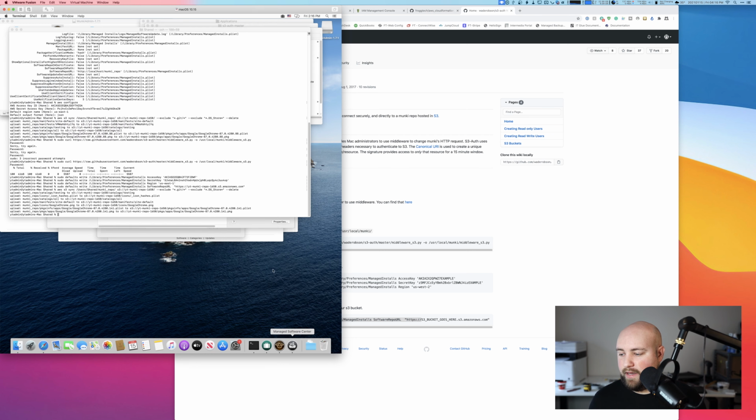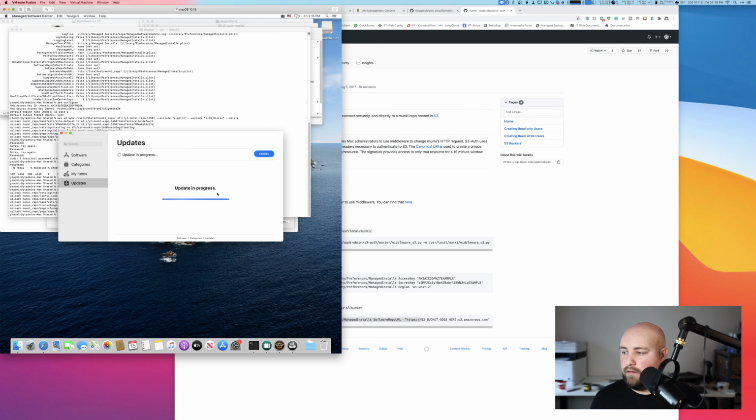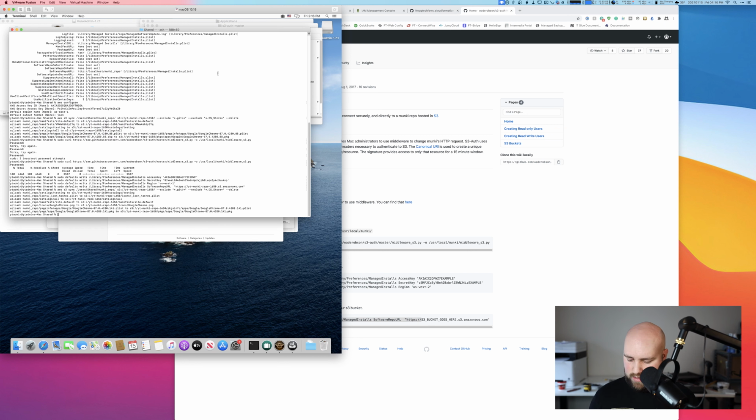But if we go back out to Managed Software Center and check again, see what's happening. As you can see, we have our updated Google Chrome package, and what we'll do next is a managed software update and see where it's pulling this data from. So if I do sudo /usr/local/munki/managedsoftwareupdate, and then we'll do three v's, so it's an extreme verbose run.